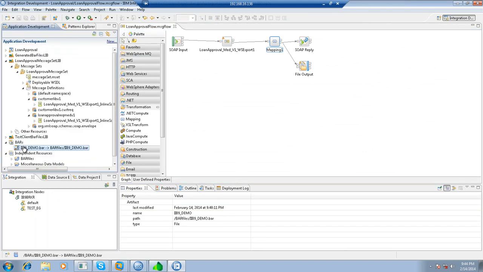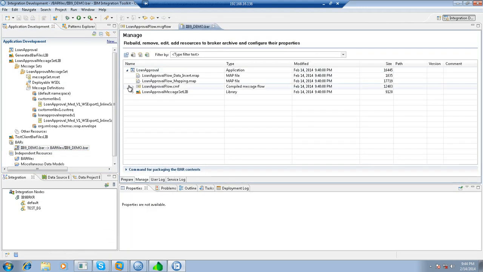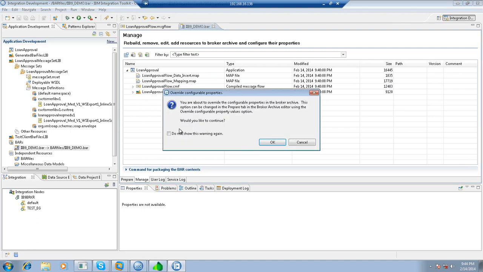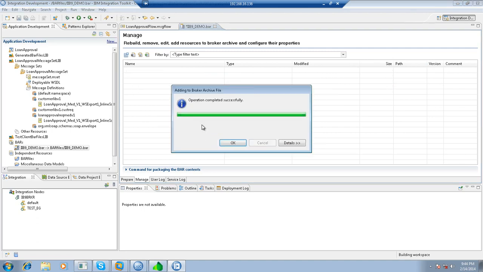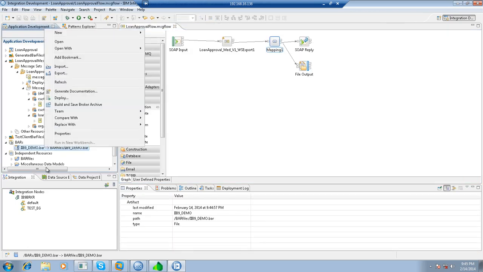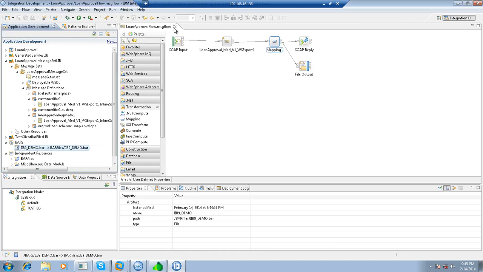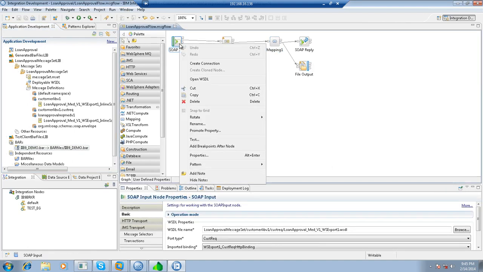Then again open the bar file and build it again. It is built again. Not redeploy, let's test it again.